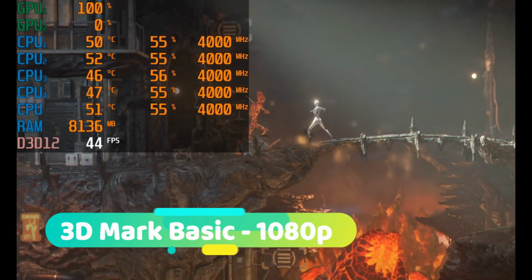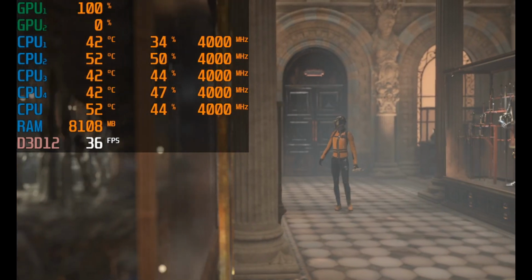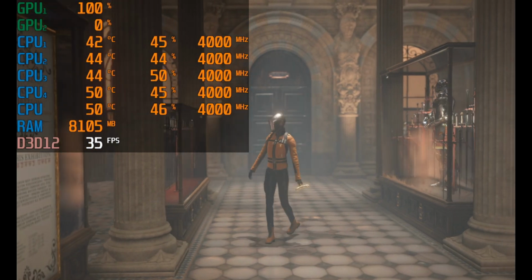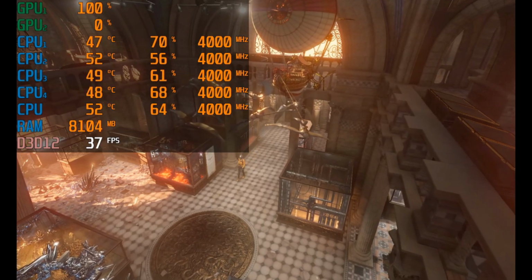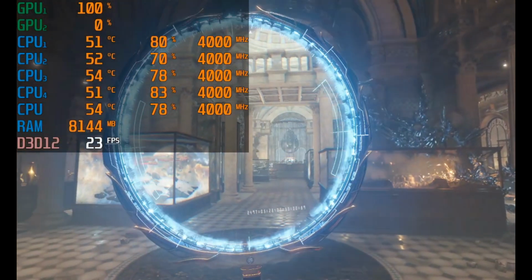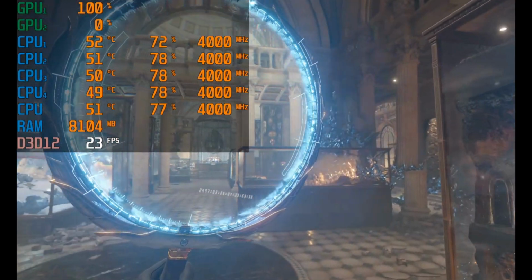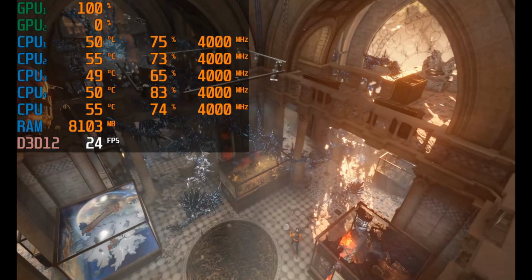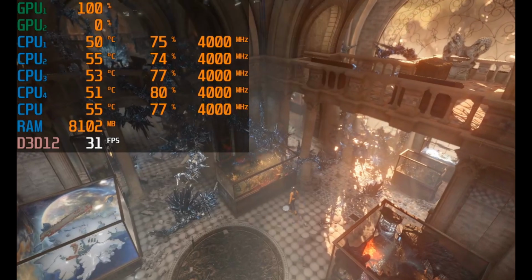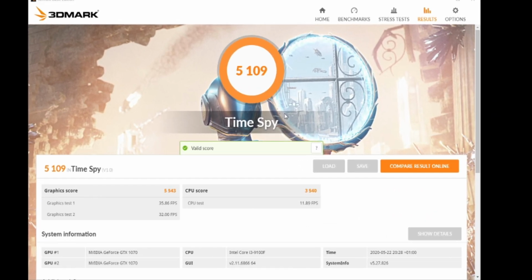Looking at our benchmarks, we first ran just obviously the normal synthetic benchmark, and we decided to go for 3DMark Basic. And as you can see, funny enough, the CPU manages this whole benchmark quite well. You'll see GPU 1, which is the GPU that we've used. The GTX 1070 is pegged at 100% usage, and the CPU goes up and down. It does go to 50 and then 80, but almost never reaches 100%. So the GPU would be the bottleneck in that scenario. So we get 5,109 points, which is pretty damn good, I would say.